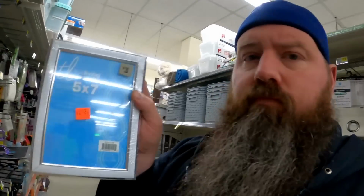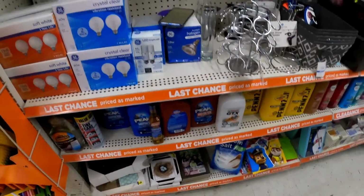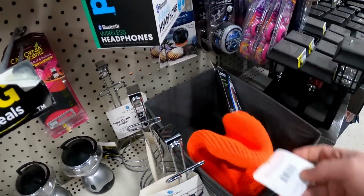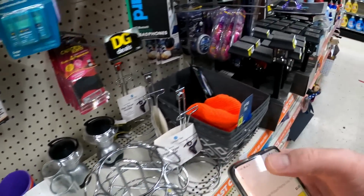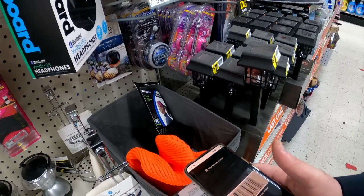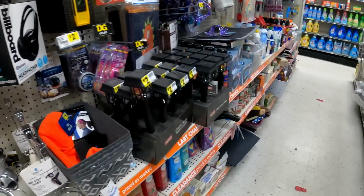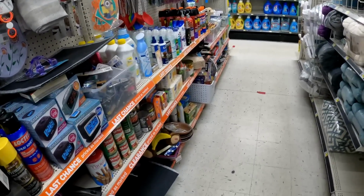YouTubes here with the wife. And we're here for the clearance, 50% off. So I'm scanning away. Found one. I've never seen this one. But it's a penny. And I got some more to scan right here. I don't think these have dropped below 90%, but I wonder if it's the 90 plus then 50 off. Yeah. All right. I'm going to keep scanning and see what we can find.